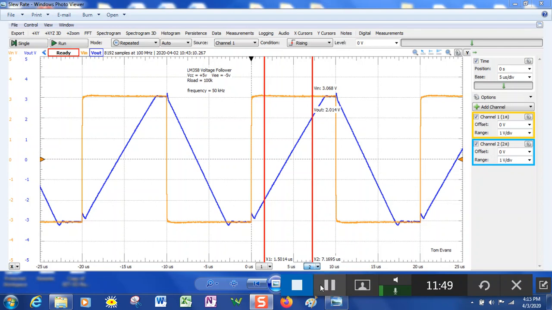You can see why slew rate is given in data sheets as volts per microsecond. That's usually around where you're at. I mean, here I have a change in microseconds and I've got 4 volts change for a certain amount of microseconds. So I could just do the math on that, but it'll be volts per microsecond.